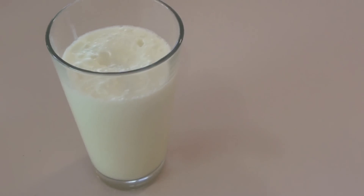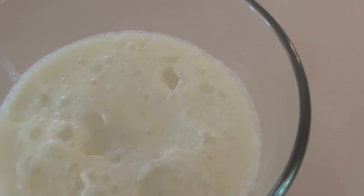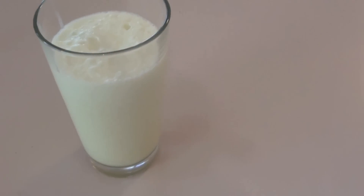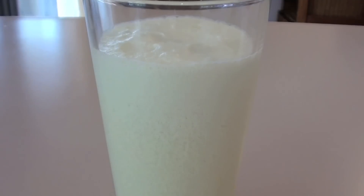So there you have it guys. There's my classic pina colada. And you can just see in there those little nuggets of ice. This is so refreshing, let me tell you. It doesn't look like much, but it is very, very refreshing. Let me tell you. So let's get stuck in to this bad boy. Let's give this a go.